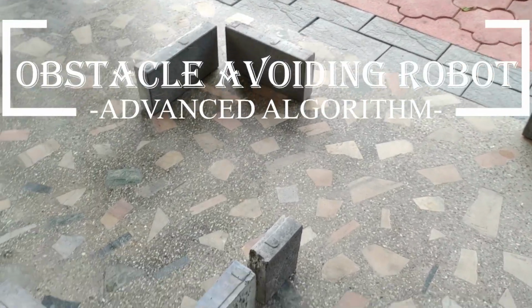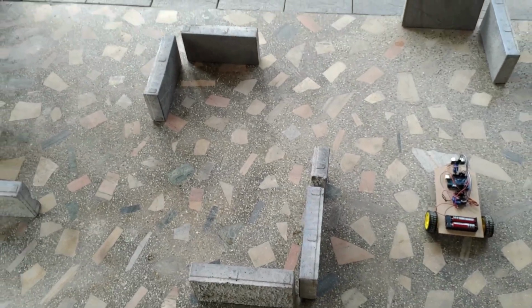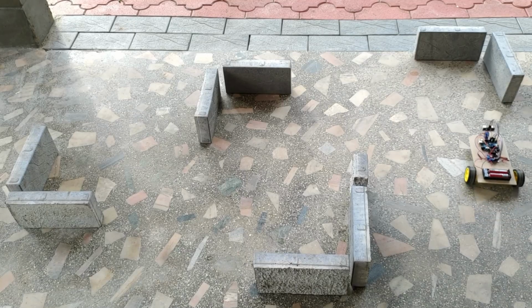Today, I am going to show you how to make an obstacle-avoiding robot that uses an advanced algorithm. This robot senses the obstacles on both left and right sides and decides to go in the direction without obstacle.